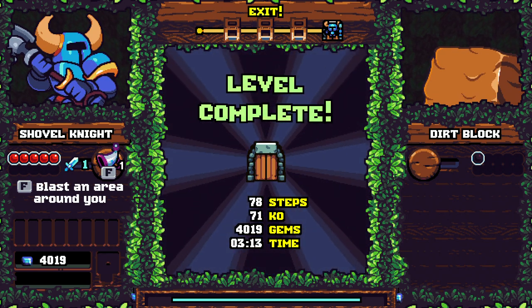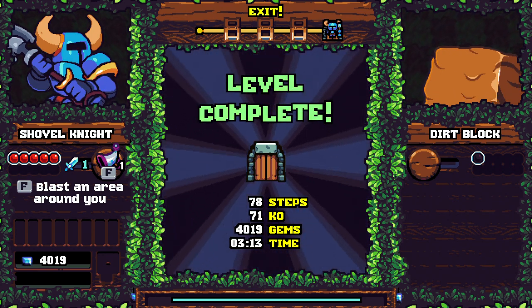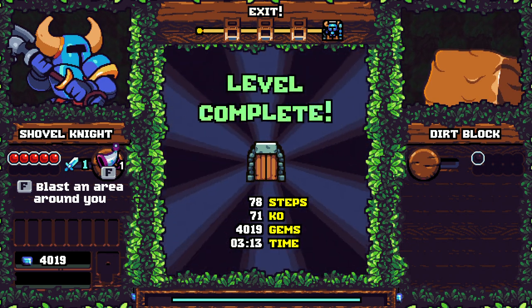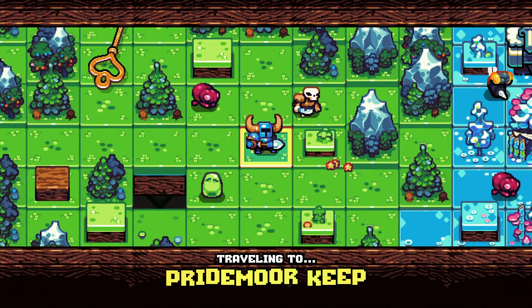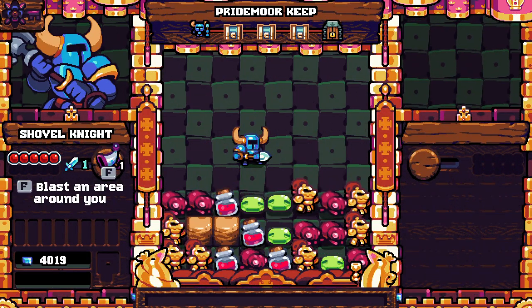Level complete! Yeah, 78 steps, so it does count your steps. 71 kills, 4,019 gems in a time of 3 minutes 13, but it felt like a lifetime. We finally did it. We finally survived the first dungeon. Now we're travelling to Pridemoor Keep. Pridemoor is for keeps. Right, what new horrors await us here?